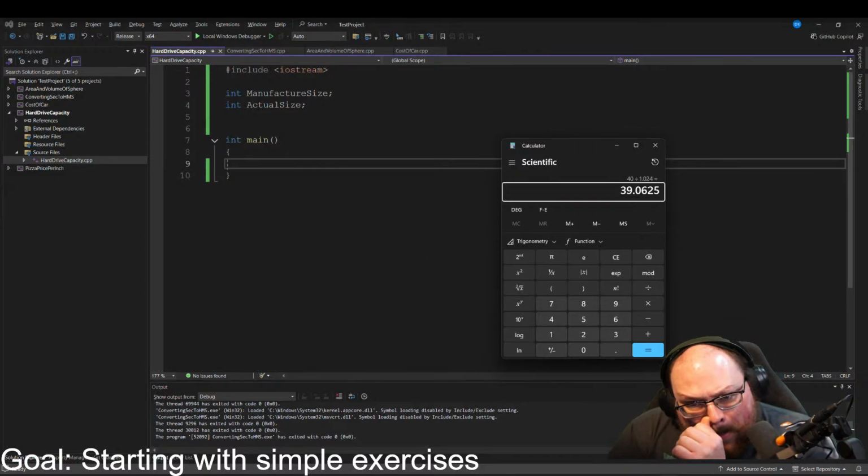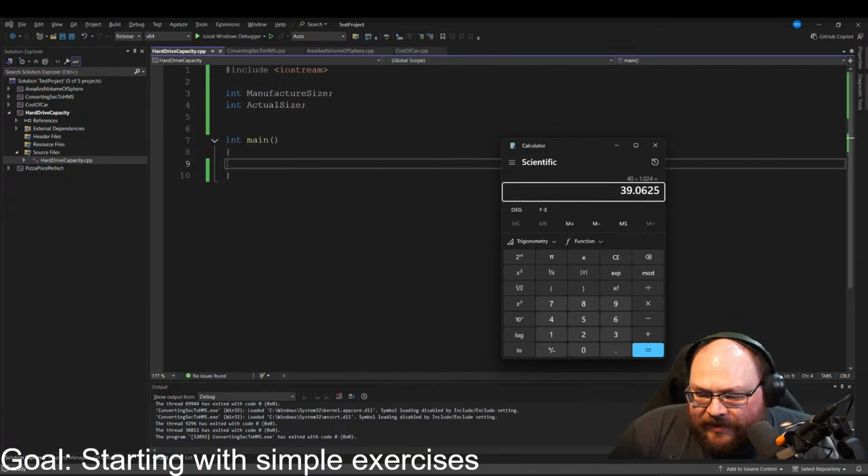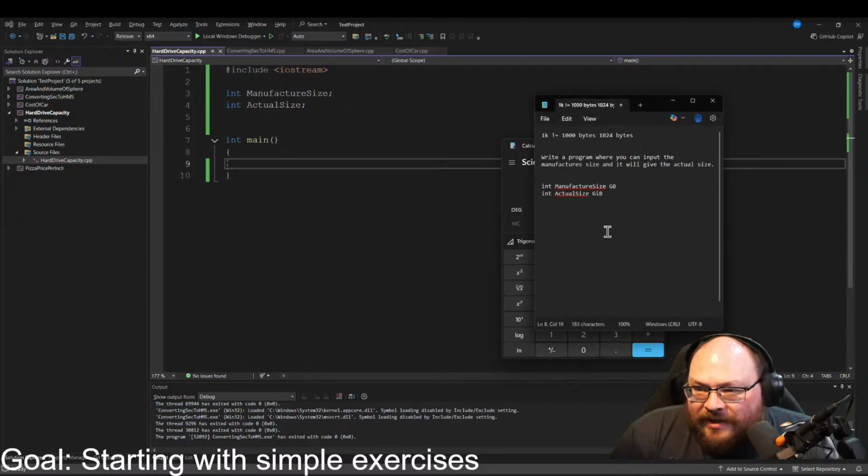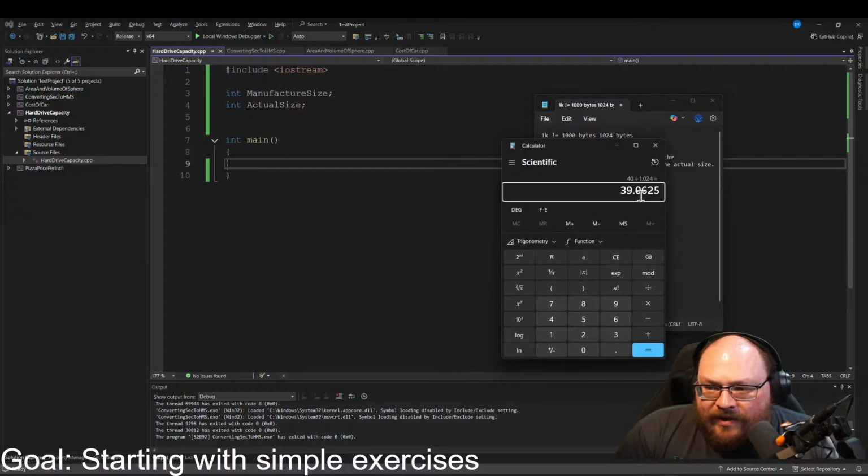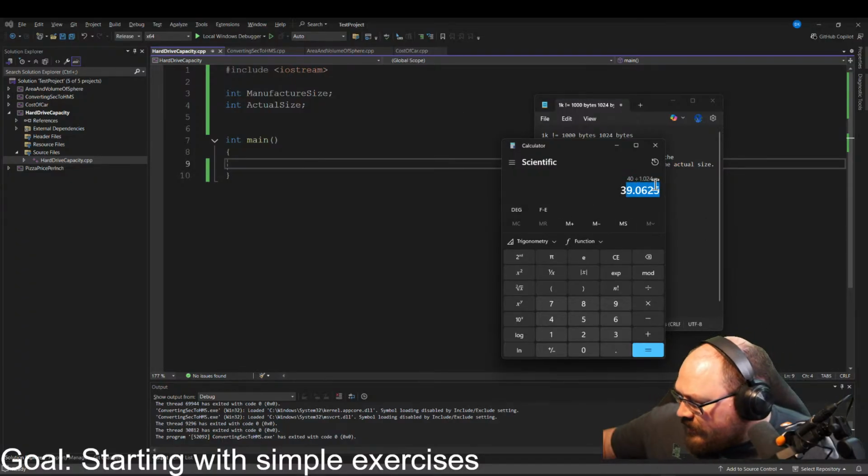So what were we doing? We were doing something about hard drives. A thread program where you can input the manufacturers. Okay, so we needed to figure out because it should be 38. So why is it? Hang on, what number?